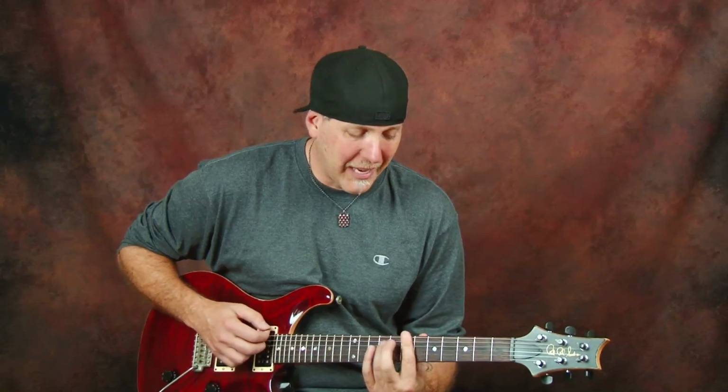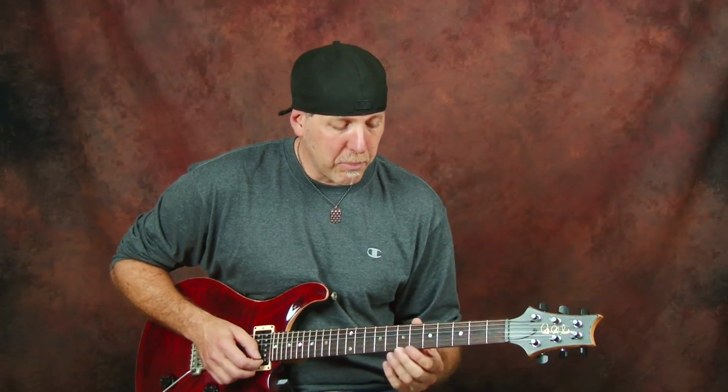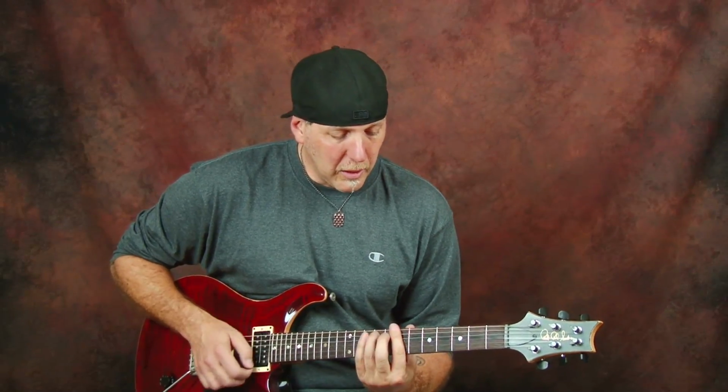See, that sounds very bad if you hang on that note, but if I use it in passing, it sounds cool, because your ear really can't pick off the dissonance if you play the note and slide it right into the scale. It just hears something a little outside, but it's cool. Not enough, though, unless you hang on it.